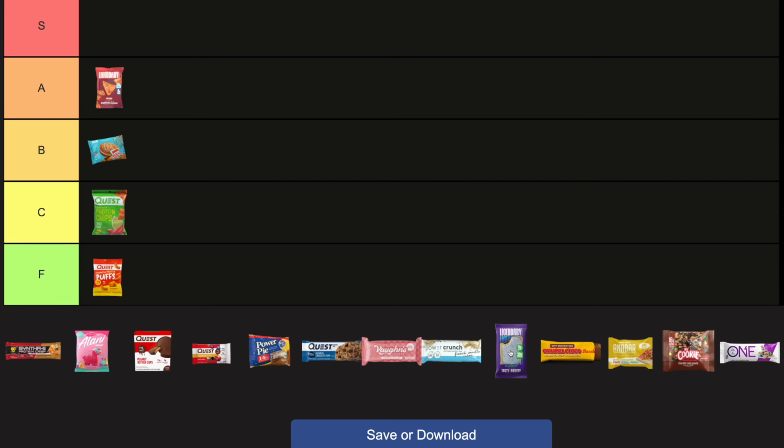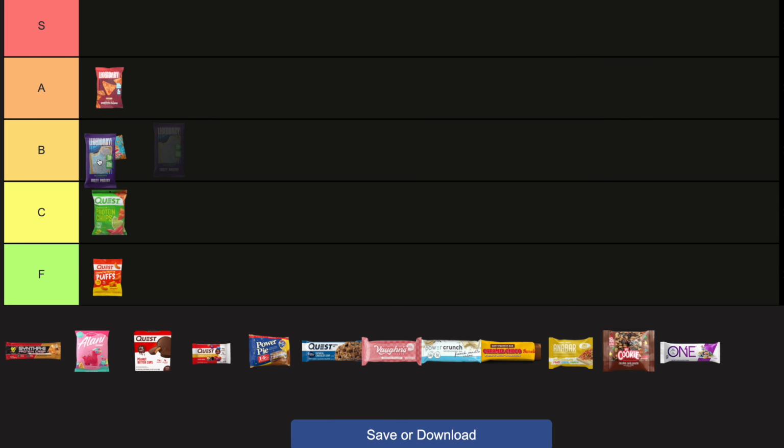That was actually surprisingly good. I definitely eat more of those, and the macros, as I said before, are pretty decent. I'm gonna put it in the B's, but I'm gonna put it ahead of the Skippy. The only reason it's not an A for me right away is because you do need to heat it up, take some extra steps, but still pretty good. Try it out. All right, this is another one I was excited about.